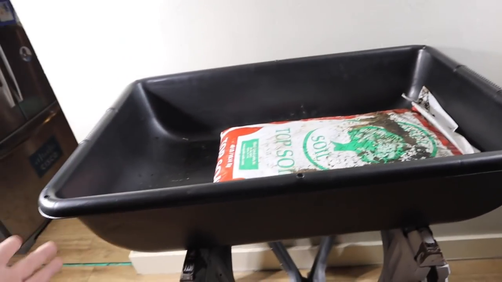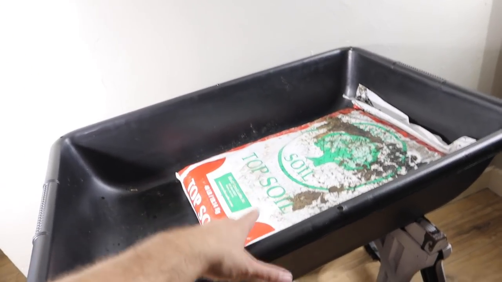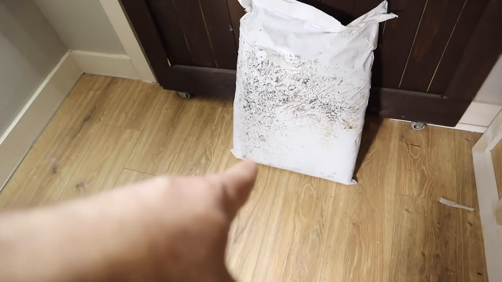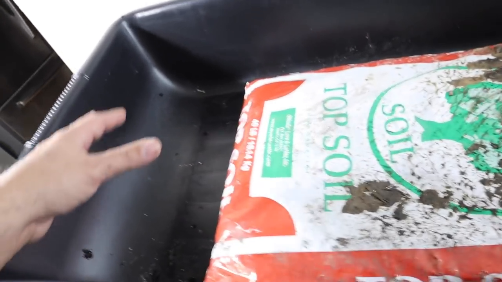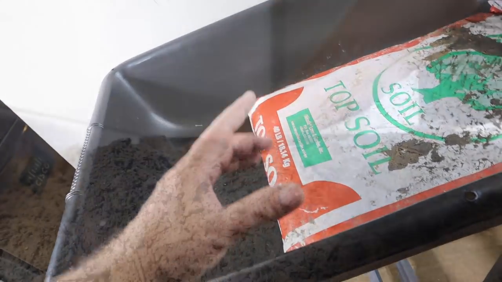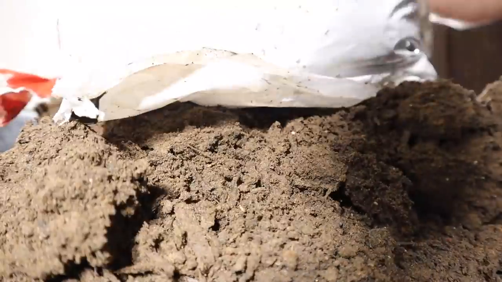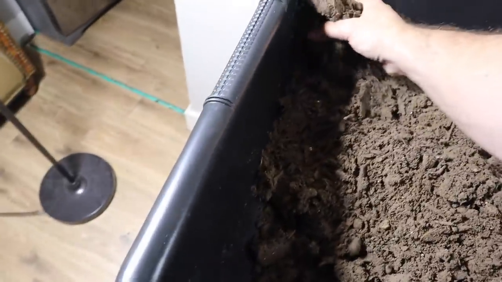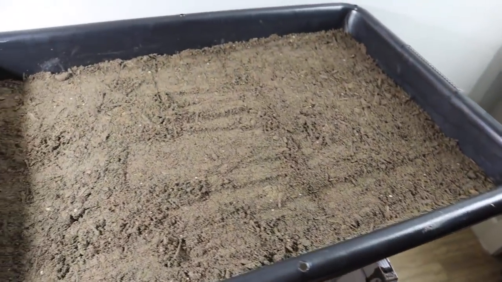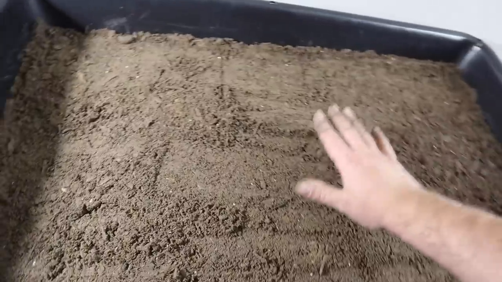What we have here is this tub with a bag of topsoil currently in it. We also have another bag of topsoil right here. Step one is we need to fill this thing up with topsoil, so we're going to go ahead and do that now. Now it's just a matter of getting everything pushed around, all the big stuff broken up. We now have all of the dirt in here kind of compacted down, and now we're gonna start scaping this thing.